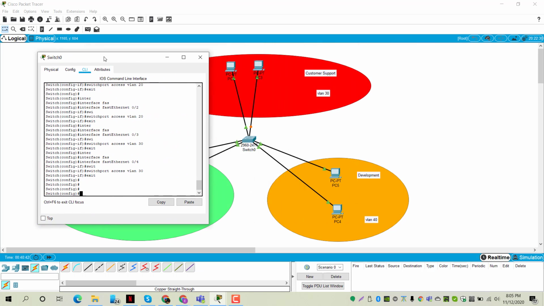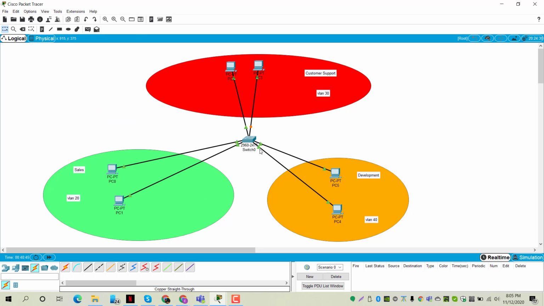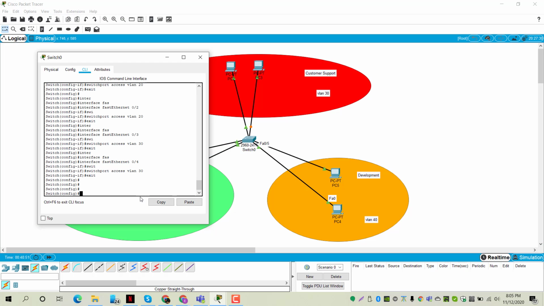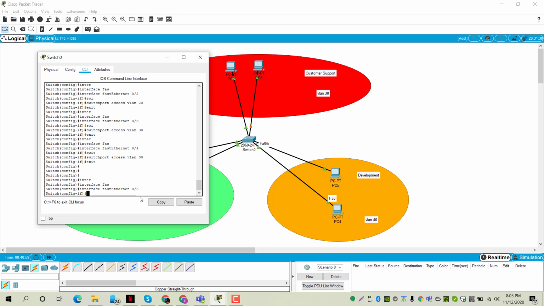Now move to VLAN 40. Its ports are 5 and 6. So now interface fast Ethernet 0/5, and switchport access VLAN 40.